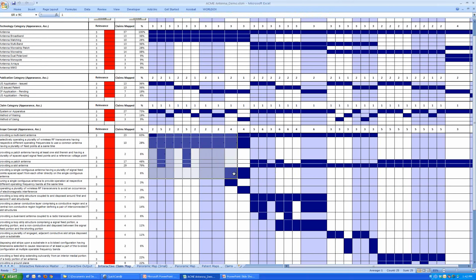And so with this group of scope concepts, if you want to point right away to what's the new part of these patents, you can quickly dive down to the new concepts that weren't in the previous pieces of art. You can know that the neat part of this claim is going to be the whole concept that you're providing a loop strip structure coupled to and disposed around first and second F slot structures. You can jump right away to what's the neat part of these patents. And you can also see in a group of independent claims which is the broadest independent claim and which are narrower ones that require more limitations. It's pretty neat to be able to garner this information quickly and easily just by looking at a visual representation of what the claim language is.